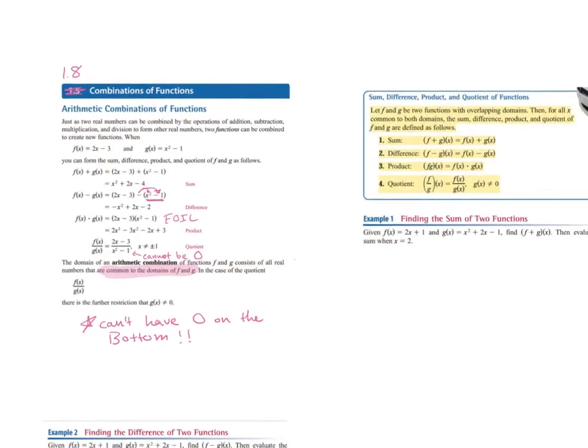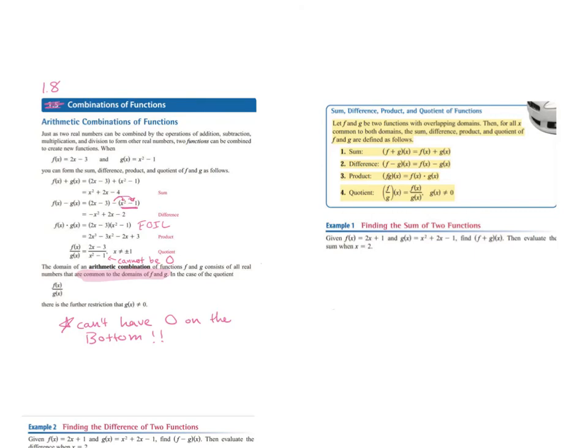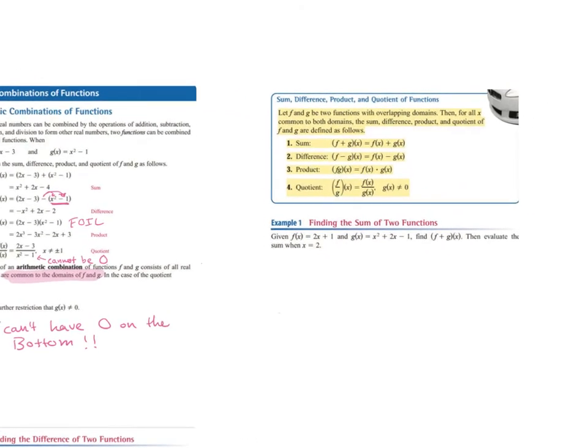So moving over to the right side of our page, we have the sum, difference, product, and quotient of functions. So the sum, we could write it two different ways. We can say f plus g of x or f of x plus g of x. So these are just two different ways of writing the same thing. We have f minus g of x, which is just f of x minus g of x. We have f times g of x, which is just the same thing as f of x times g of x, and then f over g of x is f of x over g of x. So these are just the same thing, just written in a different notation.